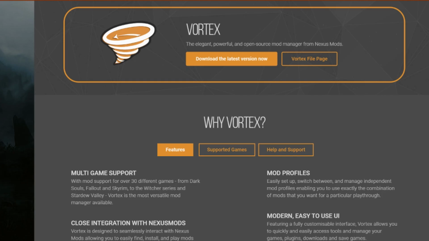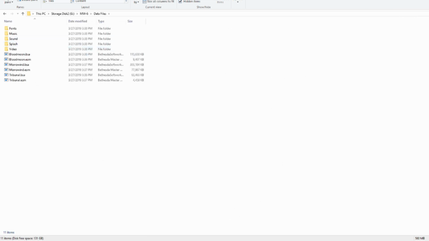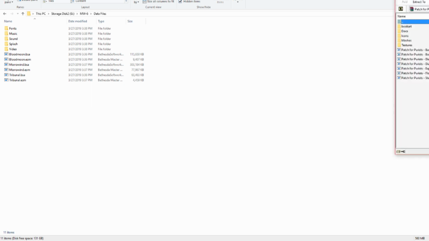Once your account is created, I would install either their mod manager or a mod manager of your choice and use it to install the appropriate mods. However, for the purposes of this demonstration, I'm going to do the worst thing possible, and I'm going to show you a manual installation. When installing any mods, you will go to your Morrowind installation, the one you downloaded on Bethesda.net or Steam or wherever, and go to your data files. After going to your data files, then we will install the mods directly into the data files. First, we'll look at the patch for purists for example.